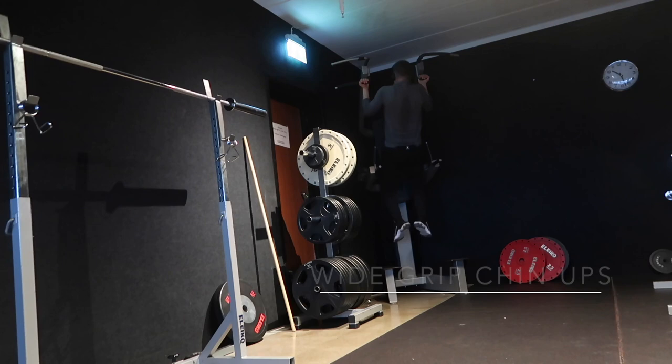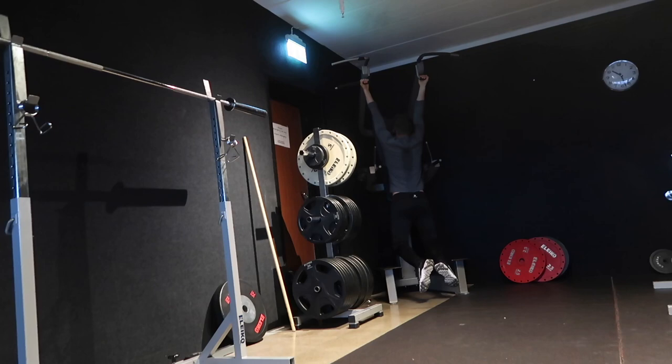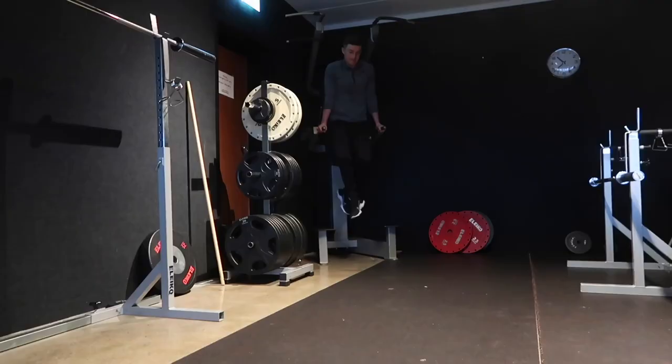I go for 5 sets, about 10 to 12 reps. I usually start off my first set with 12 reps, then go to 12 again, then hit 11, then I'm down to 10, and then I'm in the 9s and the 8s on the last couple sets. So just want to push yourself here.